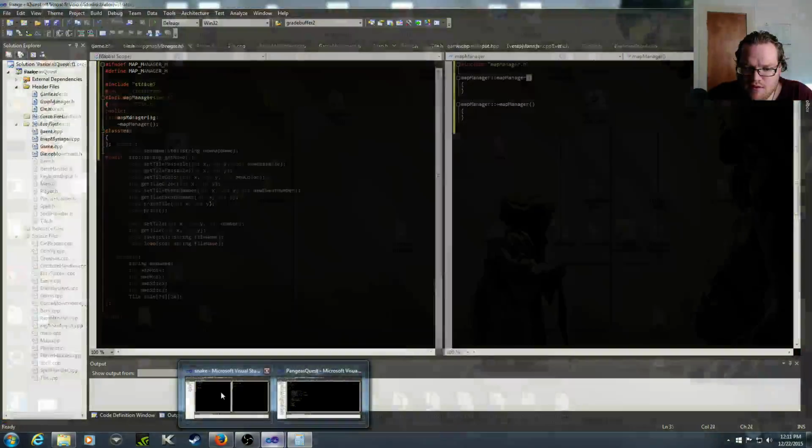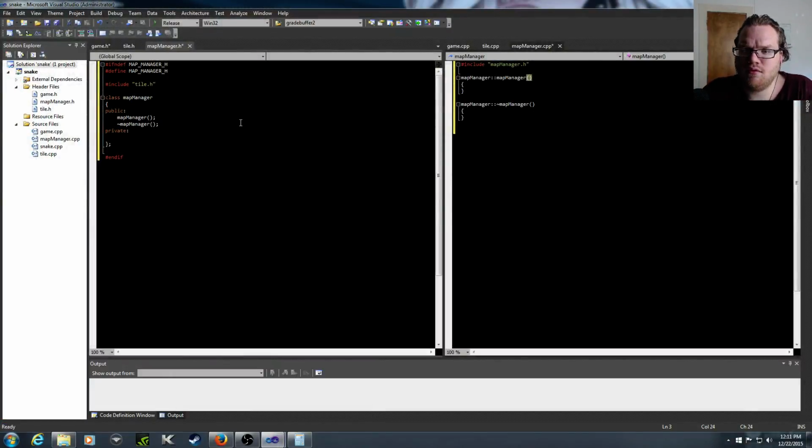So I could do like width and height of the map. Yeah, that works. Okay.